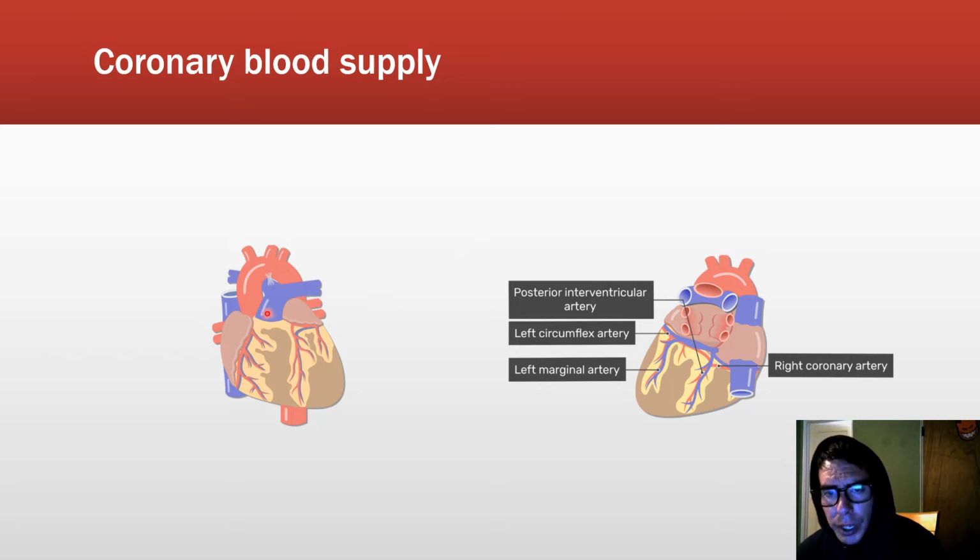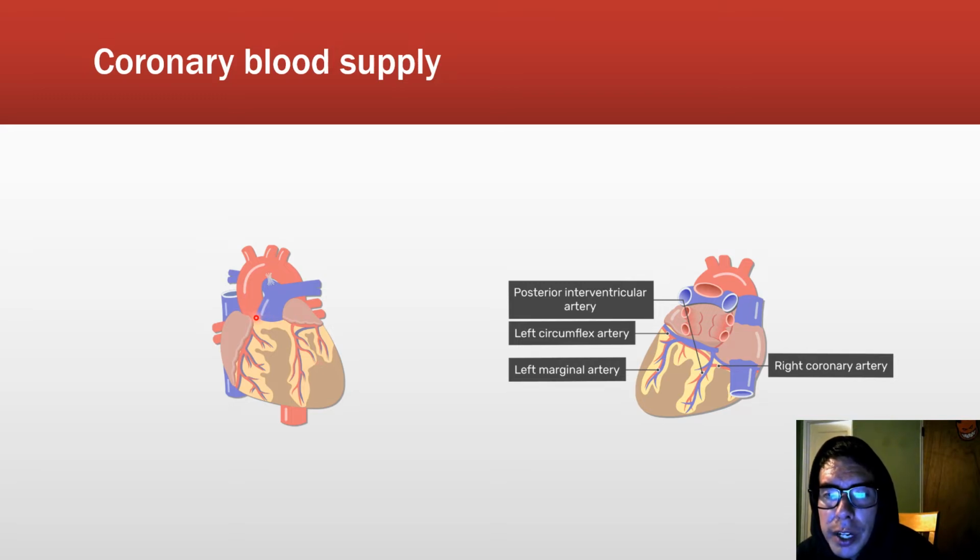So the way they work, this is a front view of the heart, and over here is a view from behind the heart. On the left side, we have this right here, which is called our left main coronary artery, or LMCA. And that goes into the anterior descending. And then there's one called circumflex. And then we have, I believe this is the marginal as well. I don't know. But yeah, so it'll come this way and get the left side of the heart.